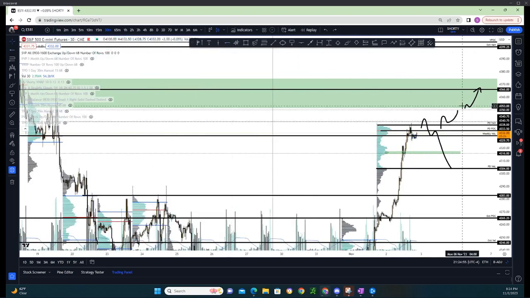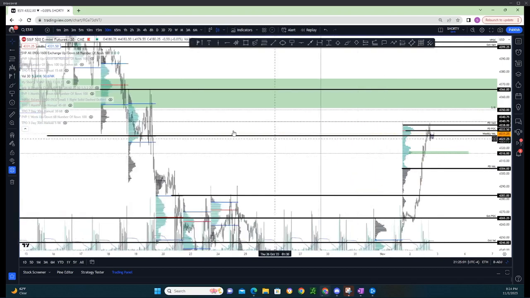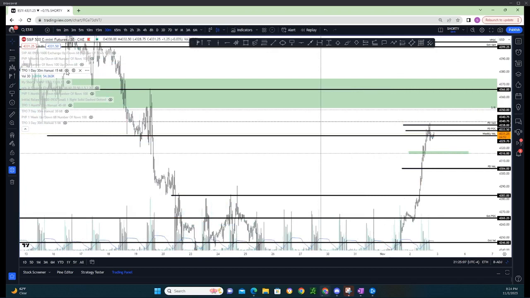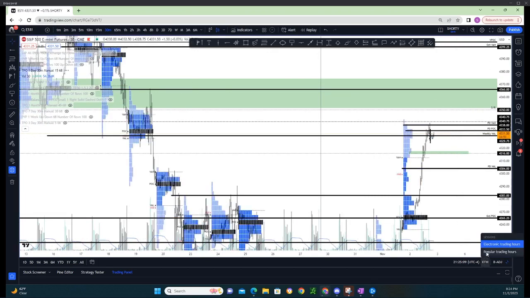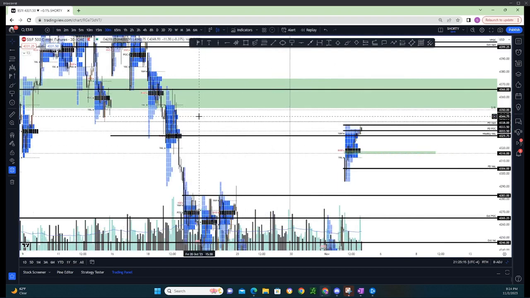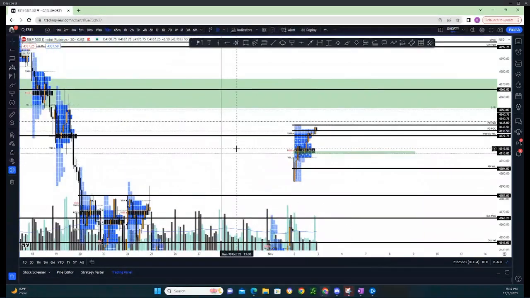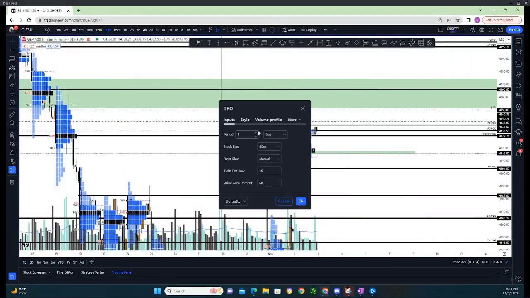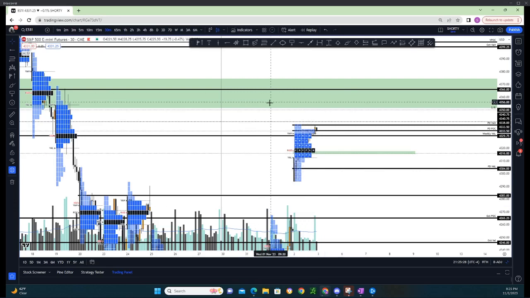Let me just delete these little arrows. Okay. All right, now I'm going to turn on TPO just to see what the day looked like. For TPO, you want to go on regular trading hours because we don't care how much time you spent. What I'm showing here is measuring the time at the price. How much time did you spend at a specific level instead of the volume you spent at a specific level? There's a big difference there, right? Once you go through the class, you will understand this a little bit better.